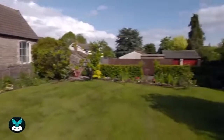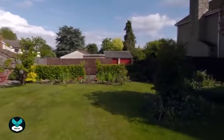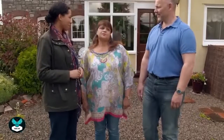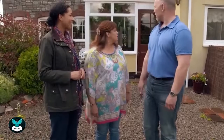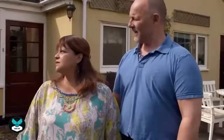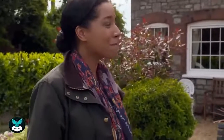Now, kitchen diner is always the heart for you of your home. It's the hub of our home. Shall we see what this house has on offer for you? Yeah, let's go. Come through into your farmhouse kitchen diner. Okay. That's a different layout than I would have anticipated, I have to admit. What were you imagining then? Probably more standard where you've got work surfaces all the way around. It's big enough, isn't it?